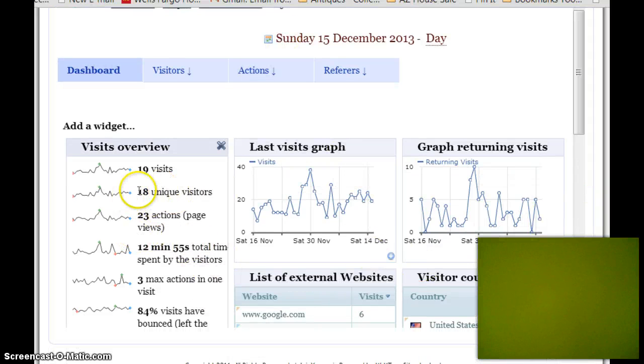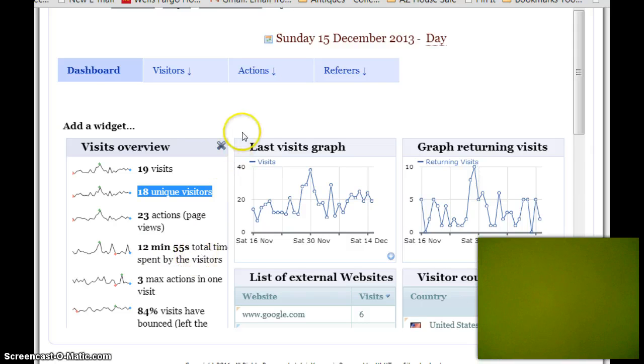I had 18 unique visitors and 19 visits. If you don't know the difference between unique visitors and visitors, that just means you can see there's a difference of 1. One of these 18 people went back twice. So that increased the other number. Between the total of those 19 visits, they spent about 12 minutes, almost 13 minutes on my website.